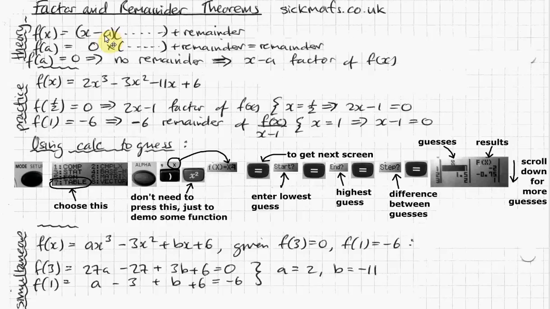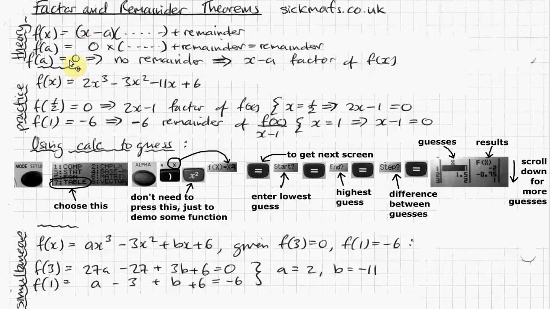So just look at it carefully a little bit here. You don't have to memorize it inside out, but it's good to understand what's going on because it helps you remember in the future. So what is the factor theorem? The factor theorem says if you put a number into the function and the answer is 0, that means you've effectively found the factor. I'm going to show you how that works exactly, but you can see it's sort of the opposite of the number you put in.